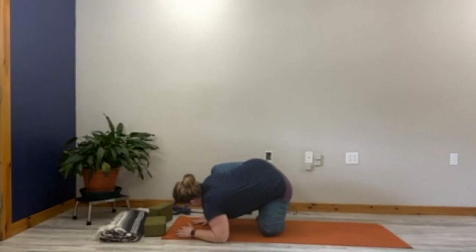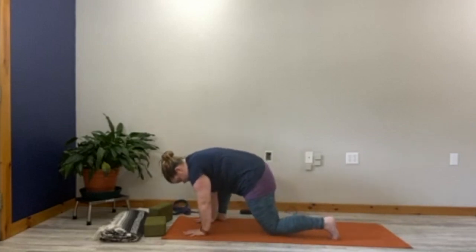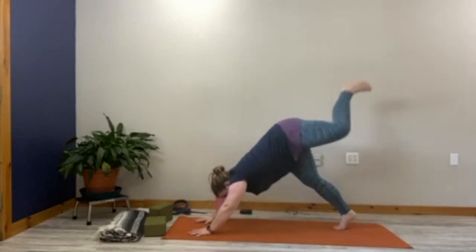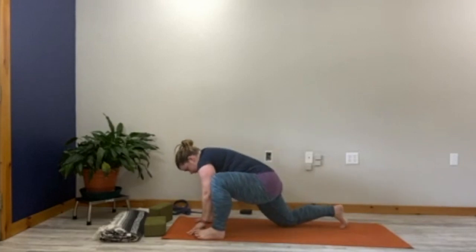Bring the hands back to center when you're ready to do so. We'll dig through the chest. And step back, hands down. Left leg reaches back behind. Step the left foot to the outside of that left hand. Knee comes down.